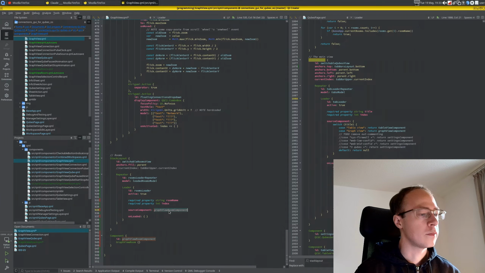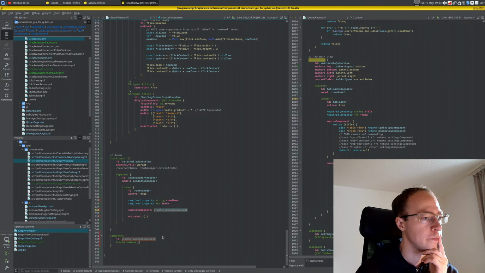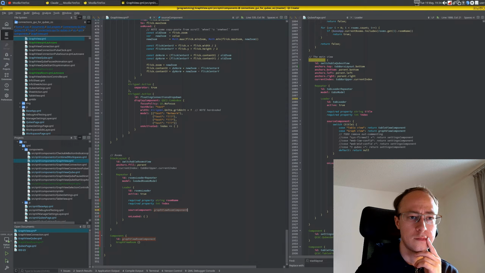And yeah, obviously the graph view component needs to be passed essentially a parameter.